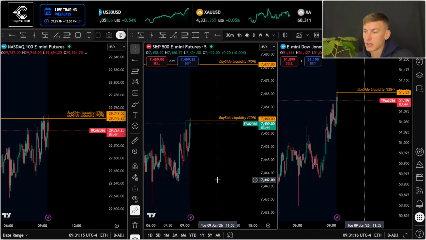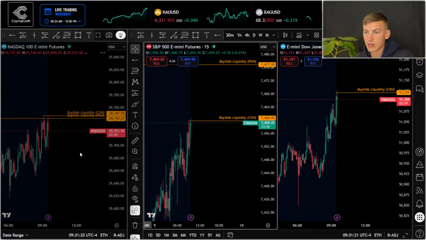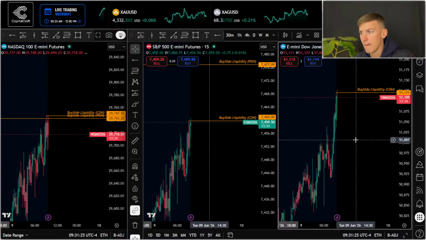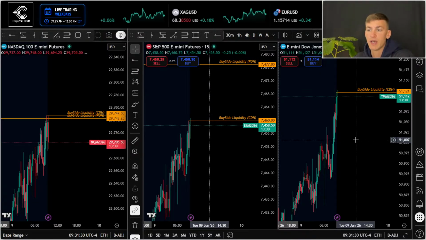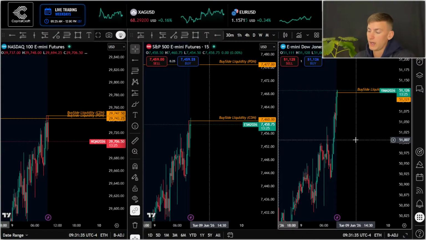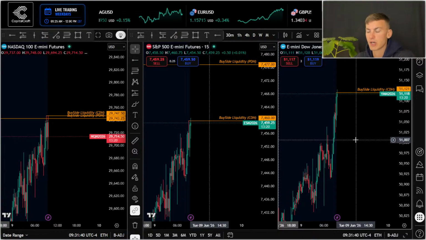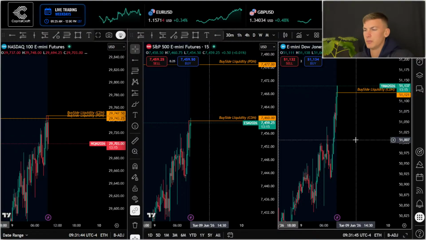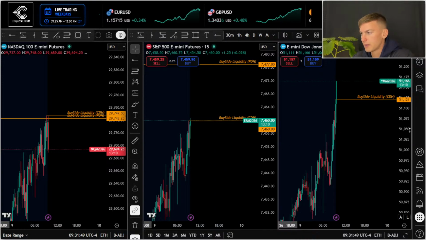Alright, and the reason I want to do that is usually in the first 15 minutes we can see a cracking correlation between our 3 assets, where 2 of them will have a bullish 15-minute candle close, and the other one will have a bearish 15-minute candle close. And that is usually a false move. Now the reason I look at it on the 15-minute chart, it's just a lot cleaner when you scale up your time frames. It makes a lot more sense, whereas on the lower time frames there always tends to be a little bit more noise, apologies. So we're going to keep our eyes on that.